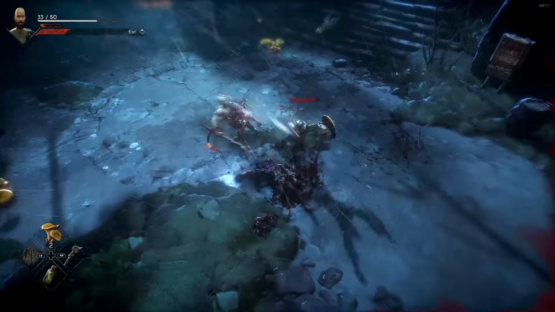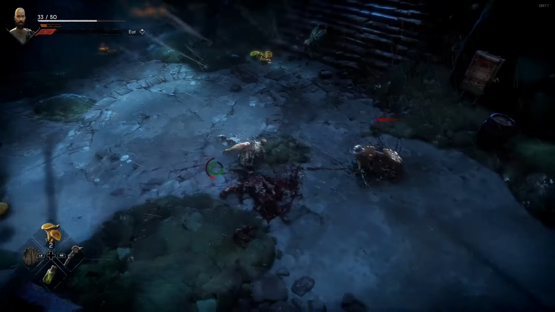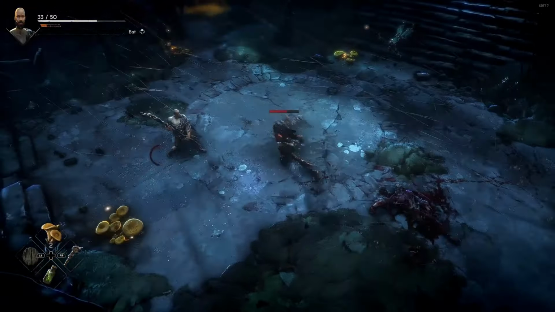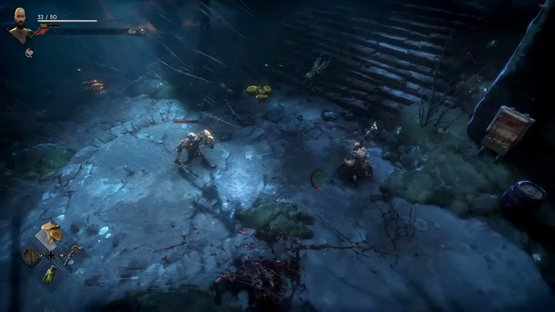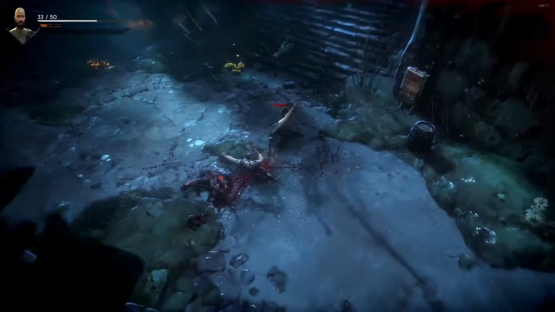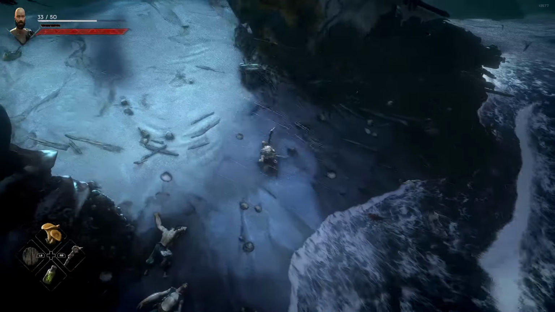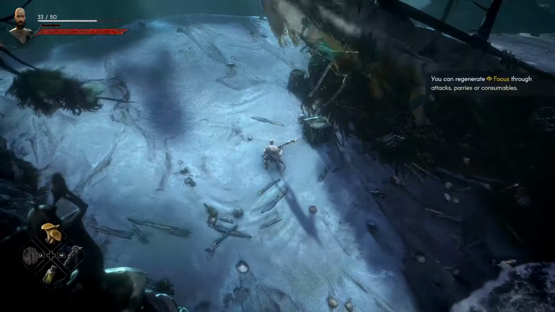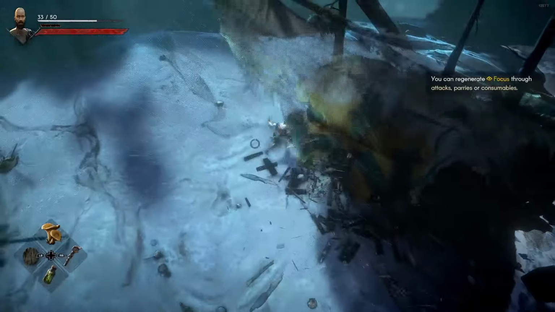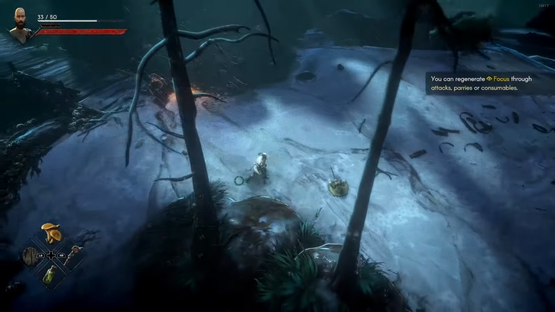Oh, I can bury it. No, don't kill me. We are very slow. No, I had pressed the roll button. It's a little bit shitty. It always feels like the roll button is not so fast at rolling. Charger spell. Yes, I know that. I already did it. How do we get our focus back? You can regain it through attack, parries, and consume. Oh, that's how we get it back. Good.